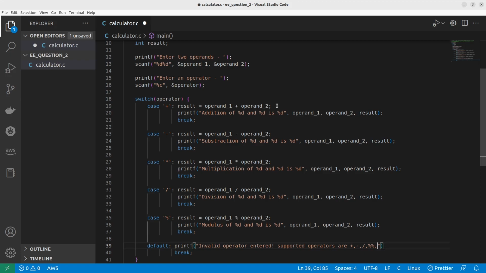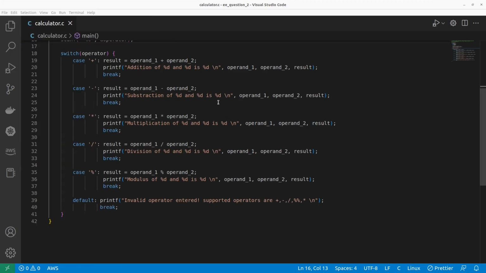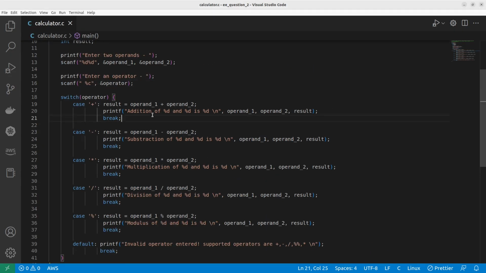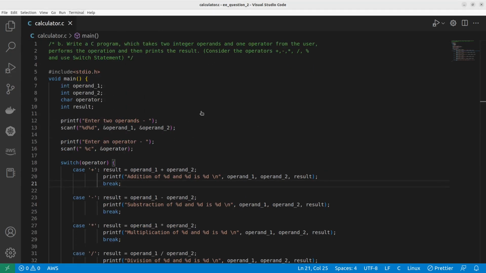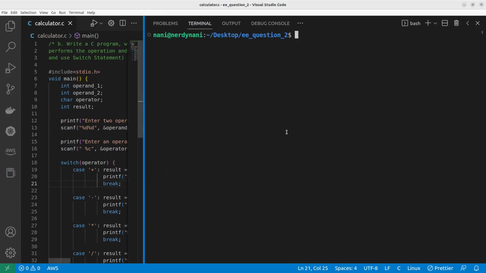That is how printf can actually interpret it as modulus and multiplication. And we are also going to put new lines so that it would look nice. I'm going to put new lines for all these printf statements. Okay, I'm done putting all new lines, and this is the time that we will open our terminal and compile it.